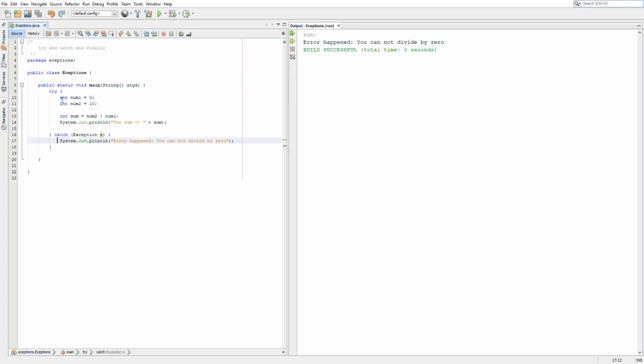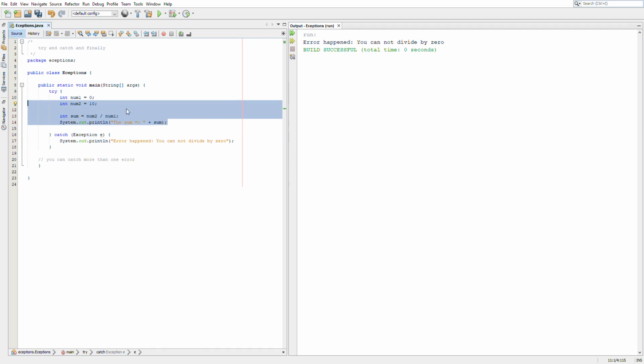And the other thing about error handling is you can put as many catches as you want, according to the errors that you want to catch. I'm just going to put a comment there to say that you can catch more than one error, right? But this is just a general exception, so it's going to catch any kind of error.